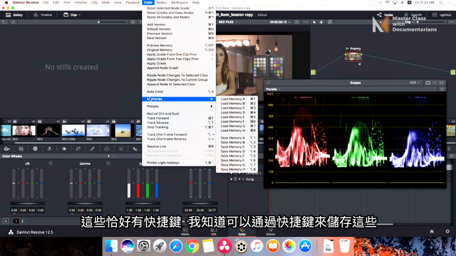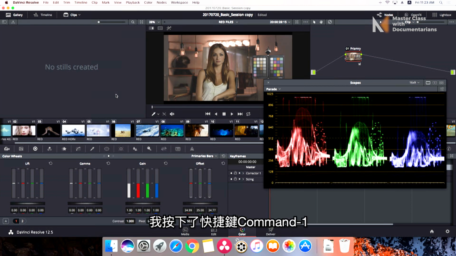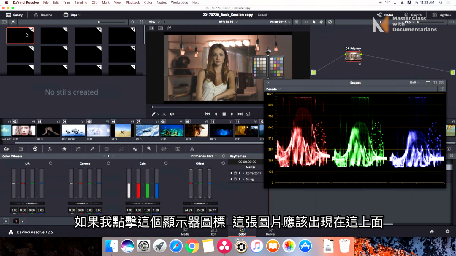These happen to be hotkeys, so I know that I can store these by hotkey. I'm hitting Command 1, and if I hit this display, this is displaying. I should grab that still. What should be up here is this image.